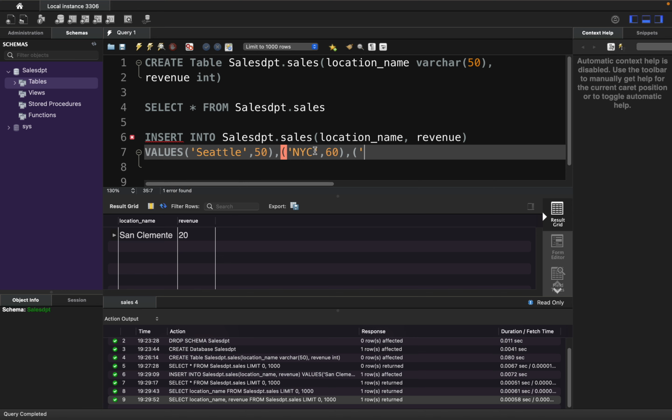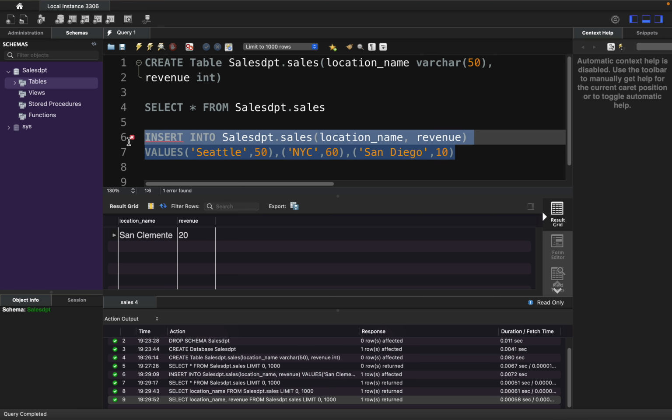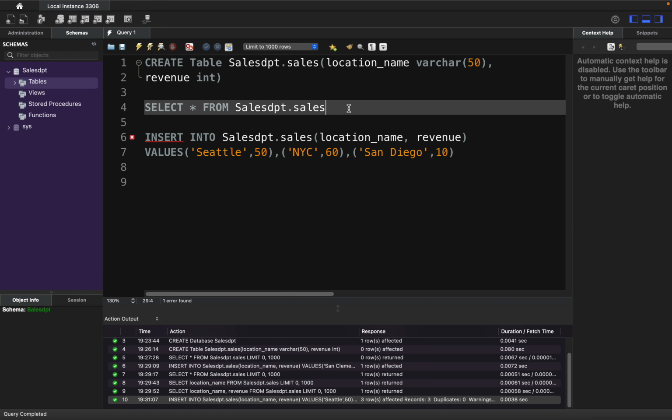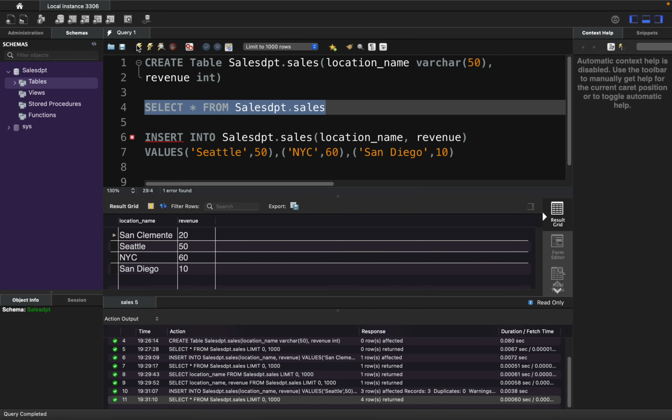I don't know. San Diego, we made $10. So you see, straightforward. To fill in multiple values, you're just passing values, and then you take a set of parentheses containing the value for location name and the value for revenue. So if I would execute that here and select star again, you will see that I have San Clemente, Seattle, New York City, and San Diego, and values for that, right?